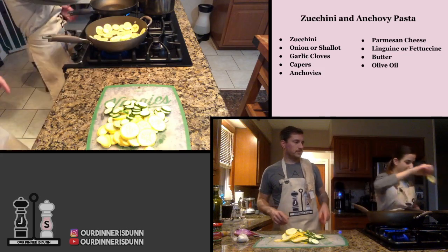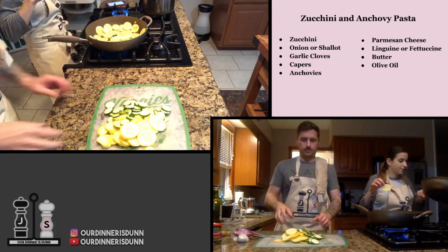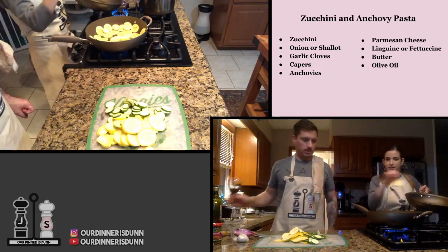Just let it warm up first. Otherwise, it's going to soak up the oil too much. So we're going to kind of double team this here.